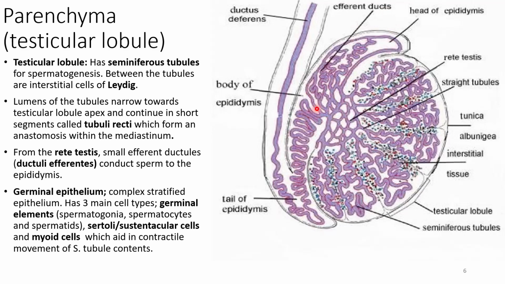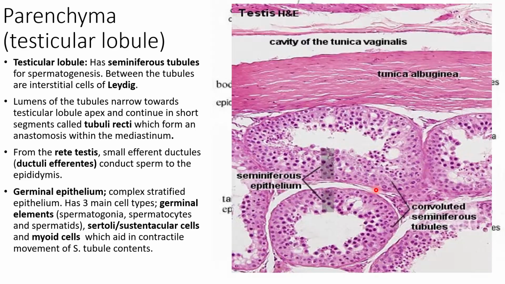So that's the structure of the epididymis. But before then, you can appreciate that these seminiferous tubules will be lined by germinal epithelium. So you can appreciate this is the tunica albuginea, tunica vasculosa. At this point, you can see tunica vasculosa.